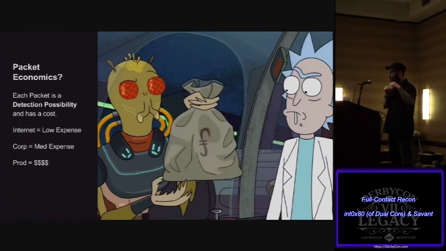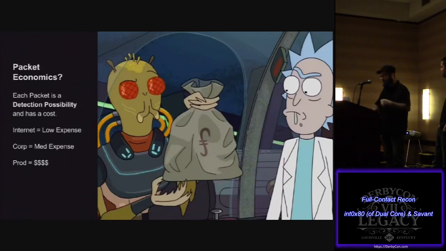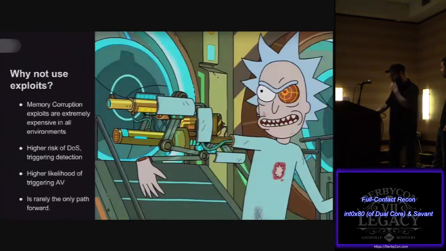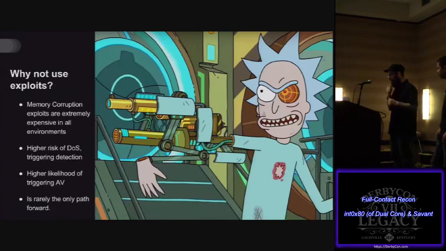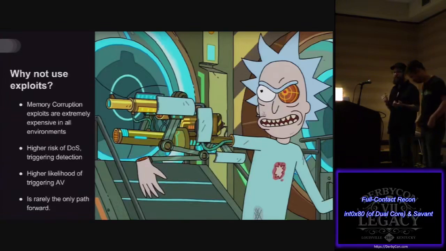So packet economics is essentially every packet is a detection possibility for a target. And if a target's really good, they have multiple tiers of their environment where, maybe corp is the Wild West and anything goes and there isn't as much detection because people have local admin and do stupid shit all the time. But then you start moving into pre-prod and staging and then finally into production, and ideally your detection is going to go way up. And so in each of these zones there is an associated expense. And so that's, in a nutshell, packet economics.